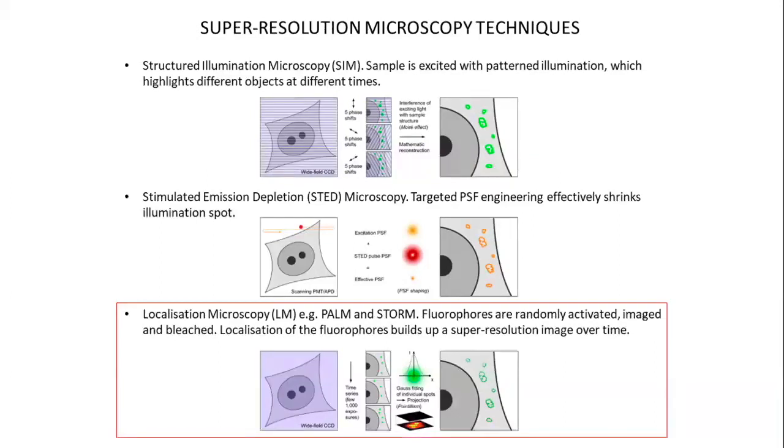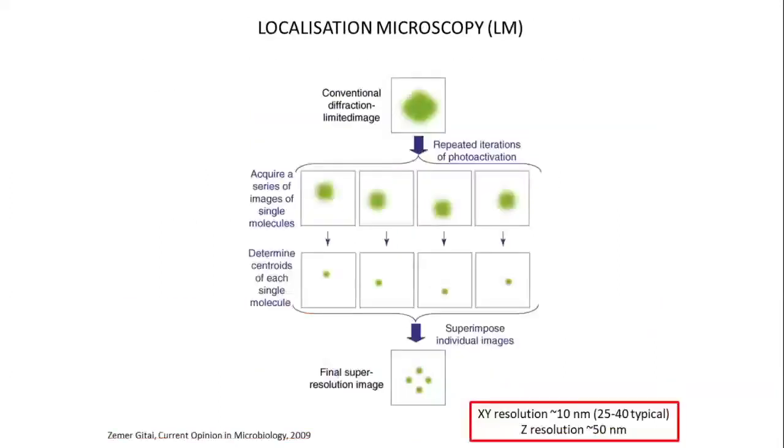So here's the sort of conceptual idea. Up the top there is a splodge that in this instance consists of 4 fluorescent molecules, all very close to each other. So the problem here is if they're all on at the same time, we just see a larger blob, but we don't really know what's within that.